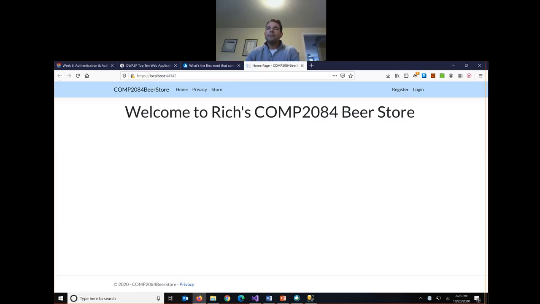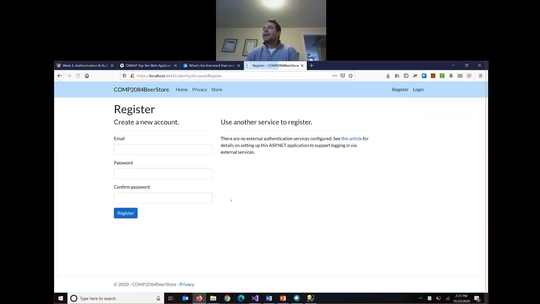So I'm going to go to register, and let's look at some of the features that are here. Maybe I'll create an account here. I'll call it user1@gc.ca, and I'll try the password test. Notice right away it uses a jQuery validator to tell me the default password rules, which we can override, but the default password is between 6 and 100 characters. So if I set the password as test and test, I'll try to create this account.